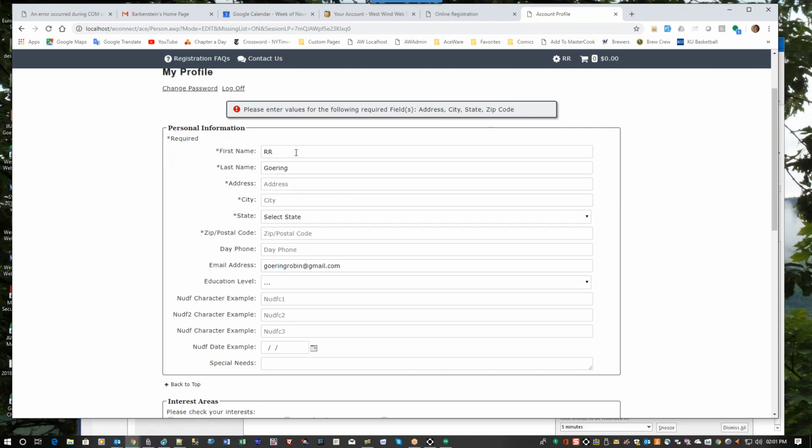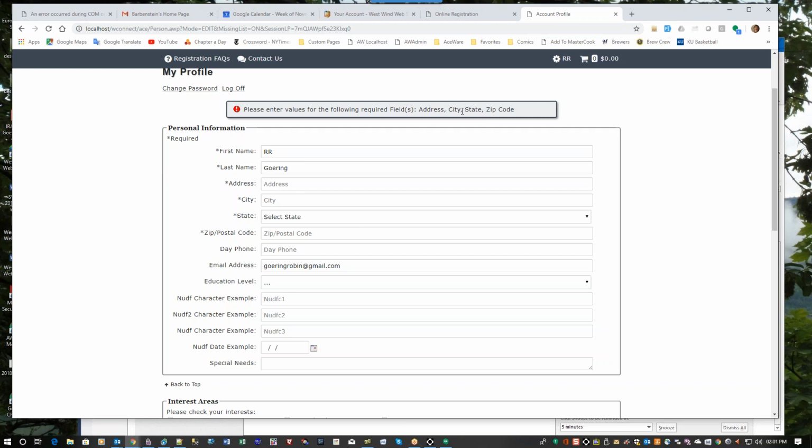The only information that Google knows about me was, of course, the email address, which is what I used to get in there, and it has a name stored on the Google side, my first and last name. So it passed that information back to ACEweb, and ACEweb set up an account, a names record with that information.